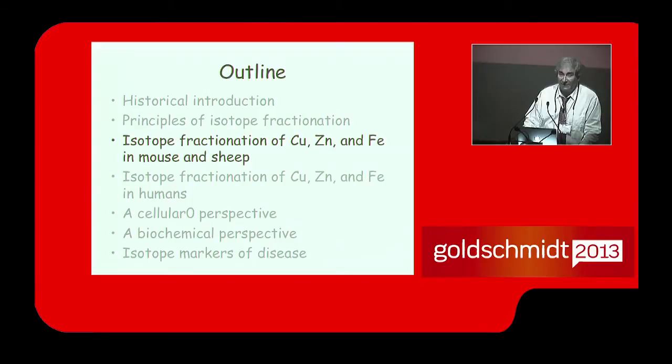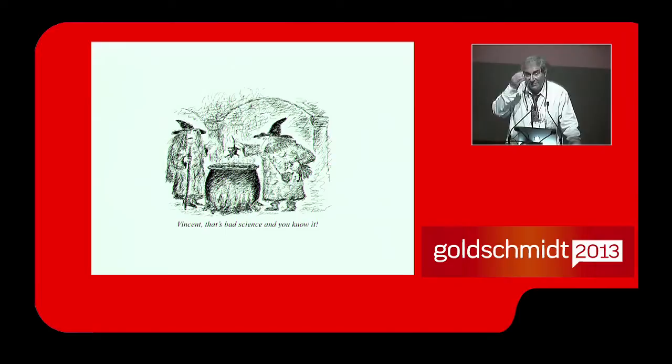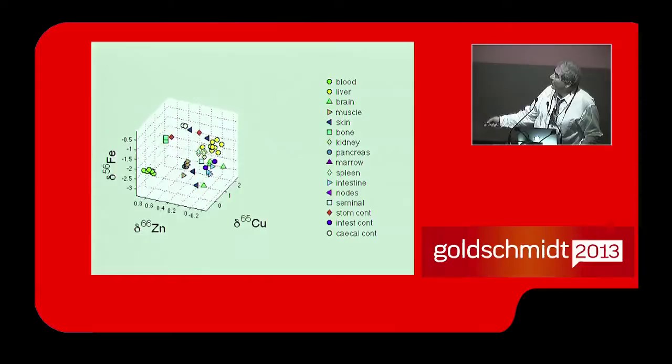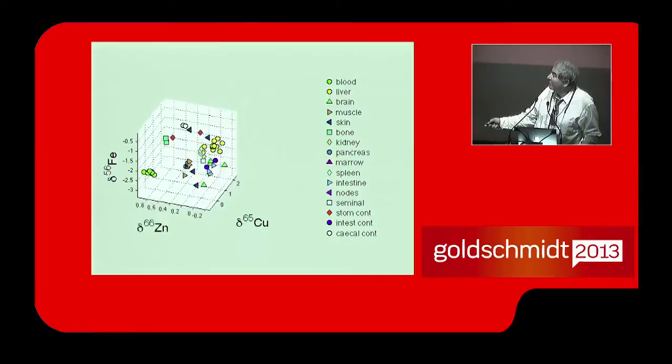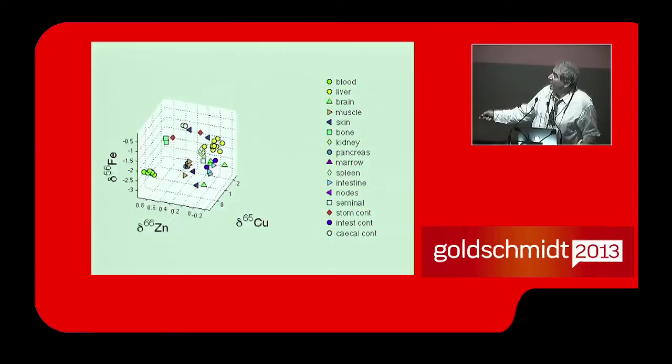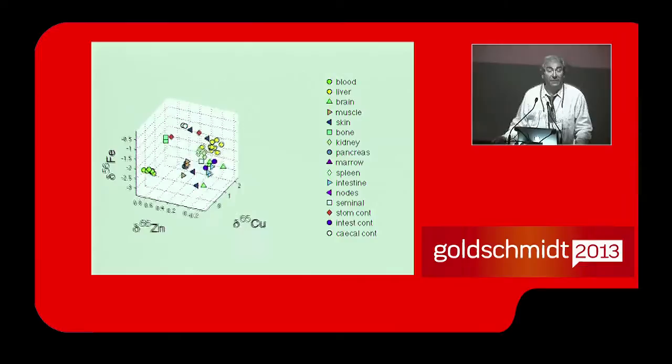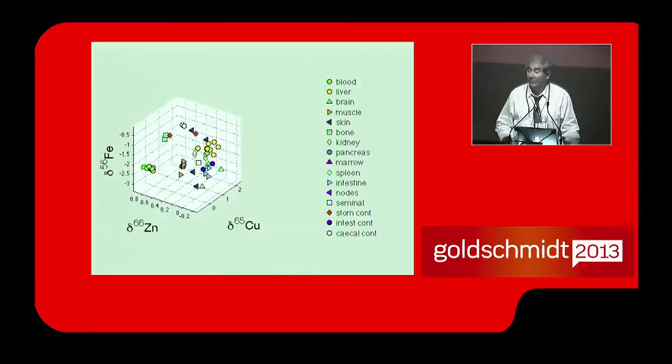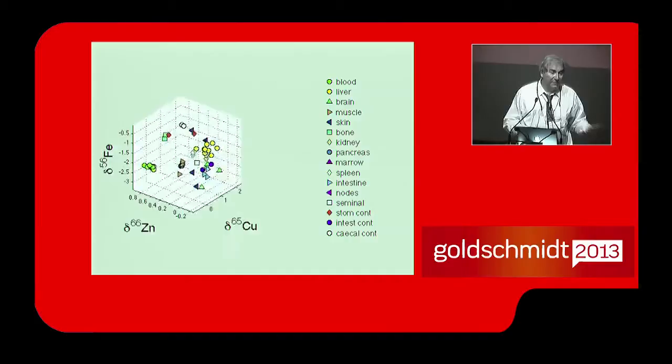So now let's move on to the next part of the talk, which is what are we seeing. And we started, Vincent and I and a number of you, started taking these poor animals apart. They've been well-fed for the rest for their life. And we got some results. We wonder whether we should be doing this, but actually, it's quite useful, because we're seeing things that are absolutely consistent. This is beautiful. So this is iron here. This is zinc. This is copper isotopes. The delta value is the deviation from the standard value. Whereas, these poor mice have a very isotopically heavy zinc, and they have isotopically heavy copper in their red blood cells, and their kidneys have an amazingly heavy copper.